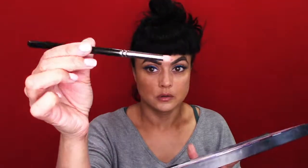You can always use a little 110 makeup brush, but I've gone in with just the brush from the container and I'm painting it on. I find with this Infallible liner underneath, it's really easy to just build. And as you can see, I didn't really make any mistakes. It's all about balancing maybe the width of it.